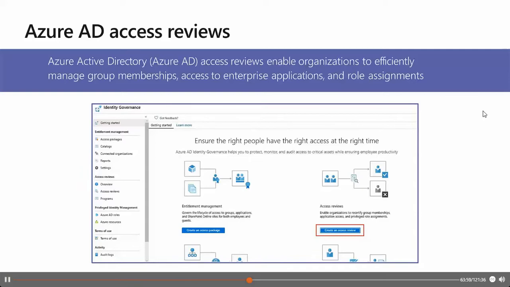What you can do with access reviews specifically: you may have too many users in privileged roles, for example, and it's always a good idea to check how many users have administrative access, how many of them are global admins, and whether invited guests or partners have not been removed after being assigned to an administrative task.